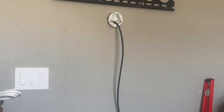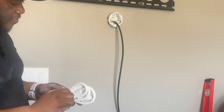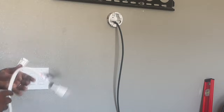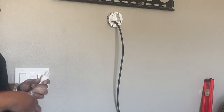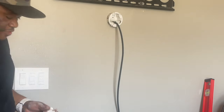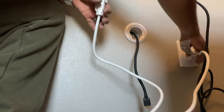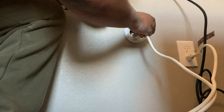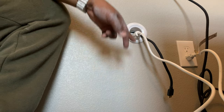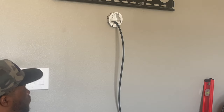Now at this point, the last thing technically to complete this install, like I said, if it wasn't for the little ear thing you got going on up there, would be to install this jumper cable. So this is why this kit is so cool and so safe, because what we're actually doing is just jumping power from that outlet over to this. So we plug in our power here, and then we plug in our power here. What that does is takes power from that outlet, sends it through here, and then with the cable behind there, sends power up there, where you can just plug your TV.